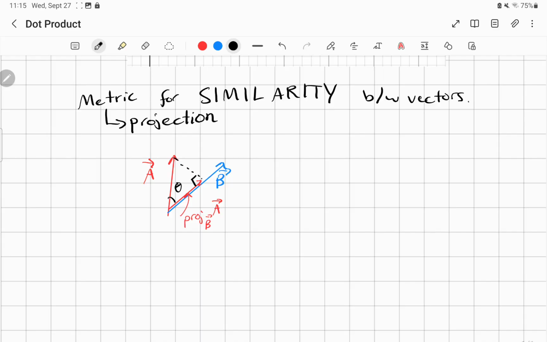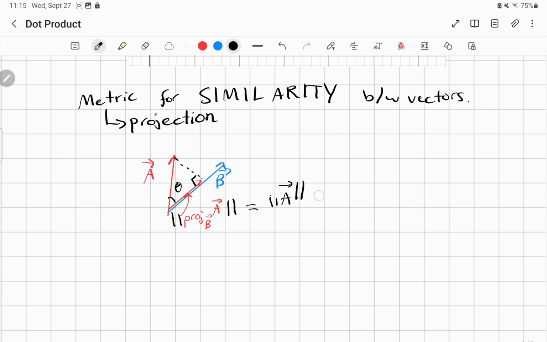So now, how does that connect to the dot product? Well, I just drew out the vectors here and the projection. We know that the projection onto B of A, we know how to solve this. This is simple trigonometry, because we've created a right angle triangle, and the magnitude of this projection is going to be equal to the magnitude of the A vector times cosine theta. Why is it times cosine theta?